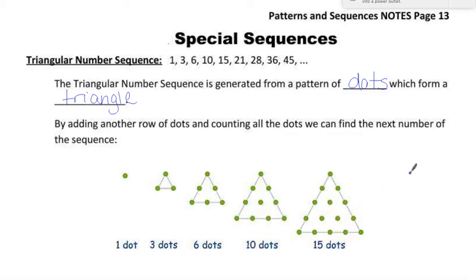And in order for me to get the next term, I'm just going to copy this down real quick. You can see in each row, there's one additional dot. So this is the 15. So the next term, I have to add 6 more dots. And if I do 15, 16, 17, 18, 19, 20, 21, the next triangular number would be 21.